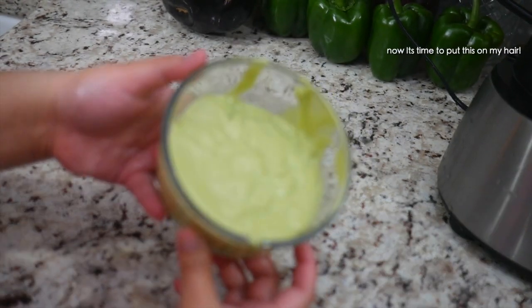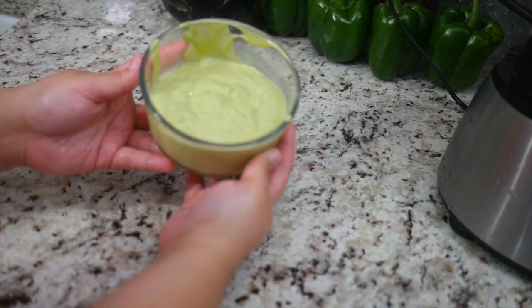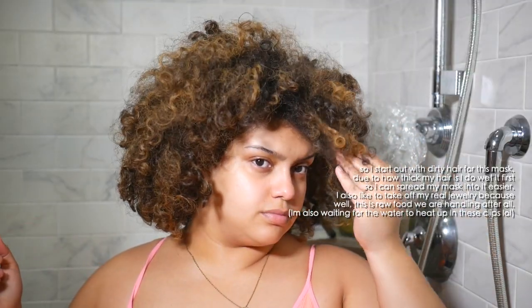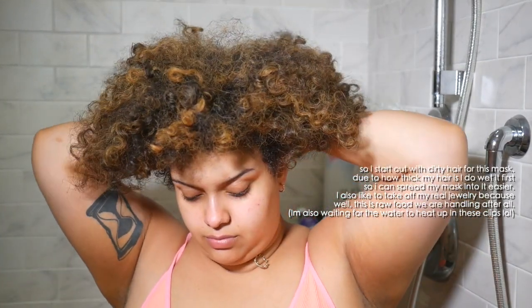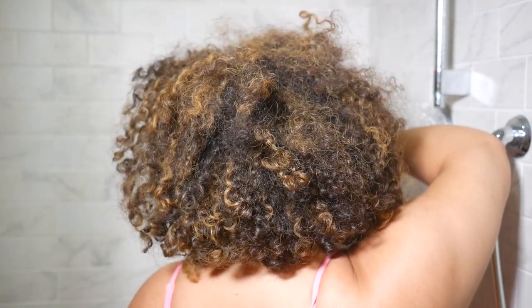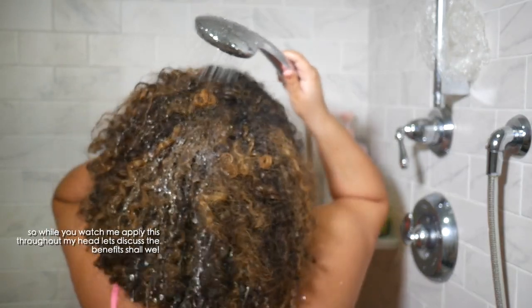Now it's time to put this on my hair. So I start out with dirty hair for this mask due to how thick my hair is. I do wet it first so I can spread my mask into it easier. I also like to take off my real jewelry because, well, this is raw food we are handling after all. So while you watch me apply this throughout my head, let's discuss the benefits, shall we?